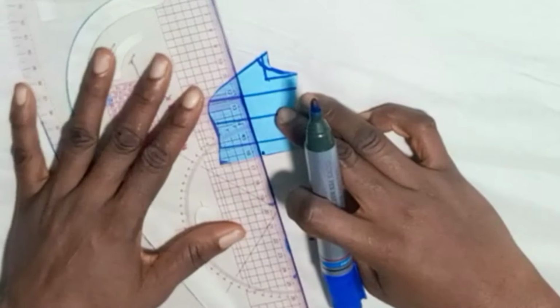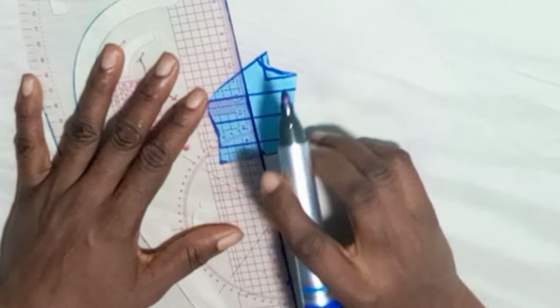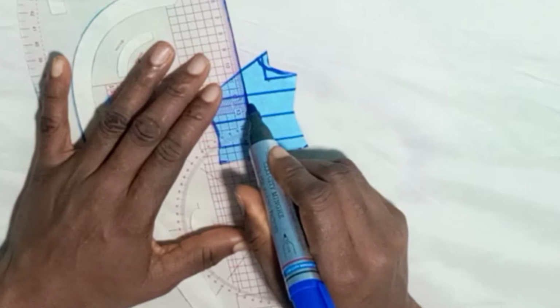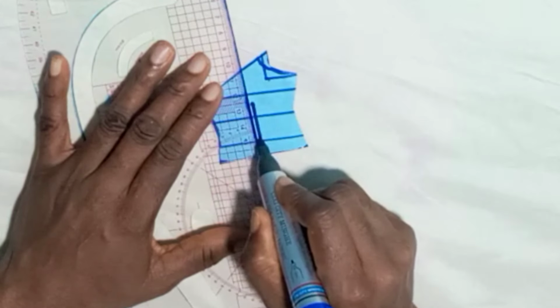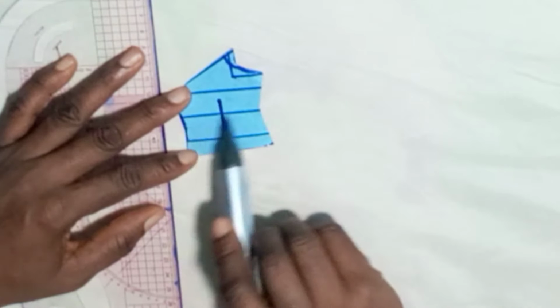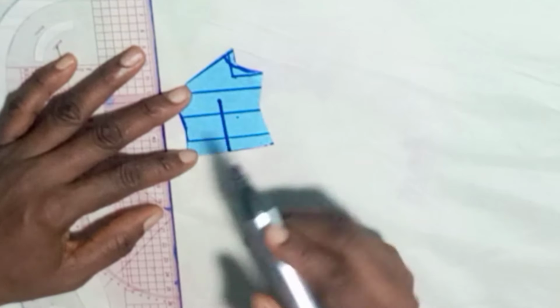You will take this and mark up to make a straight line. You will make a straight line from a little bit above the under bust down to the line that you marked. Now you do not have anything to do with this under bust, but you have something to do on the waistline. We are trying to snatch the waist.